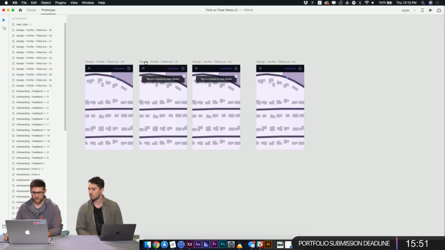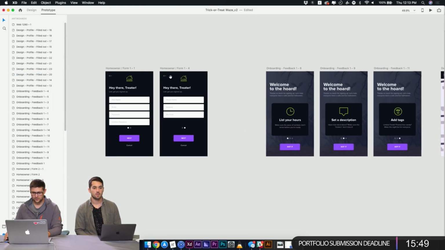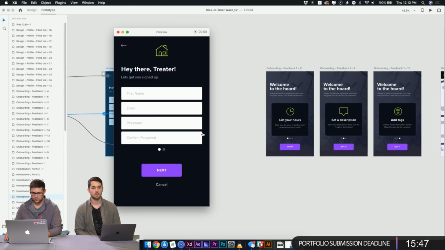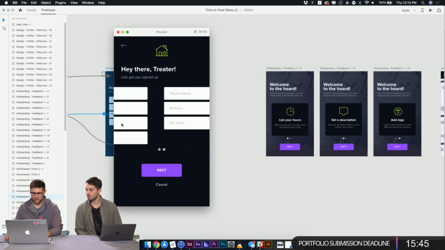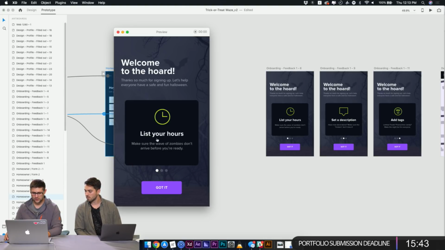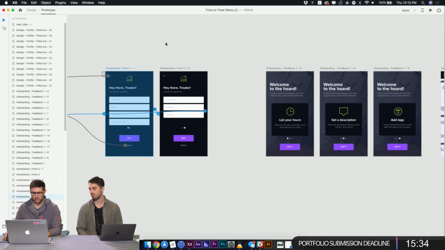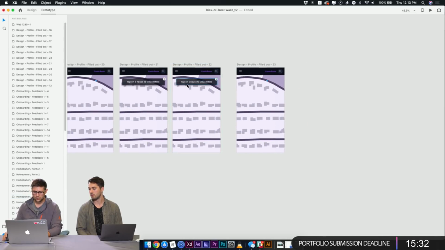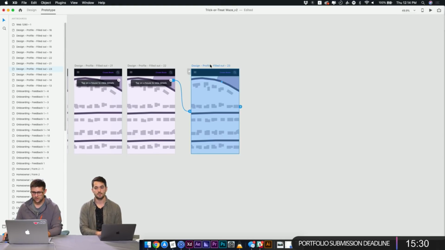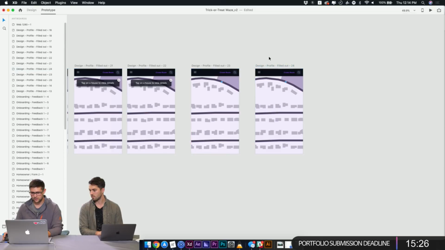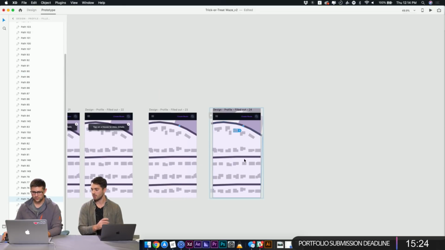Okay, cool. So let's just start again here really quickly. So we can swipe through, click next, go through all of these, or just click got it. You get that little pop-up and you can close it and then you're back to here. So now we know what to do. Tap on a house to view details. So now we will do that. We'll create that interaction. This feels like a real experience so far. When you click through it, it feels like a real experience.